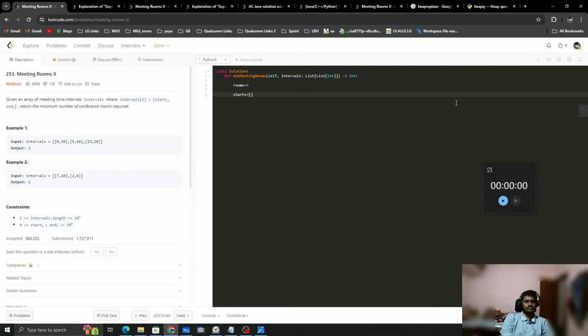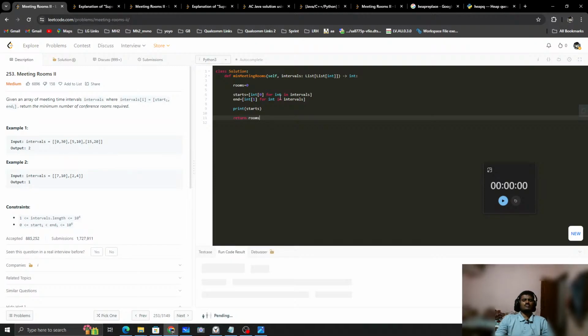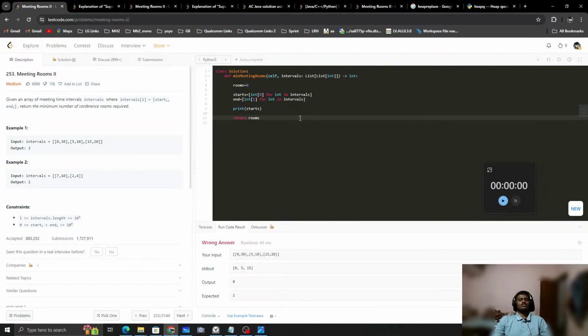Starts. Interval in intervals. Okay, it's working. 0, 5, 15.